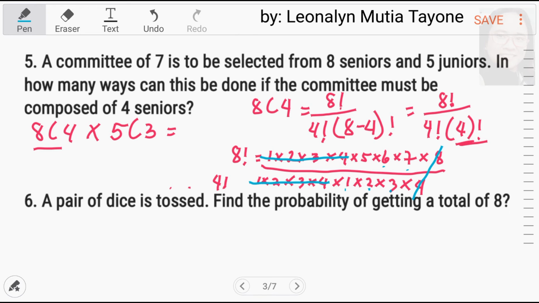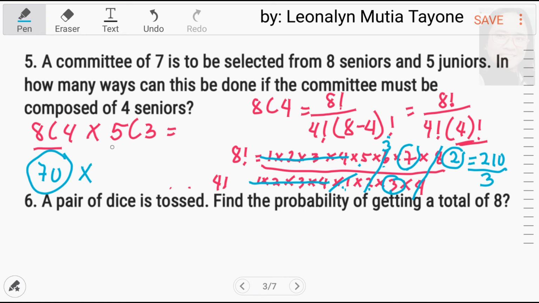Ngayon, ito, pwede mo siyang i-cancel at lagyan mo na lang ng 2 dyan. Ito naman, pwede mo siyang i-cancel, 6 divided by 2, and that is 3. So, ang natitira mo na lang ay 1 times 3. Pwede mong i-cancel si 1 kasi 1 lang din naman. Kung 1 ang denominator, walang kwenta na yan. So, dito na tayo sa 3 na lang ang natira sa denominator mo. 5 times 3 equals 15 times 7 times 2, and that is 210 over 3. 210 divided by 3, and that is 70. So, bali itong 8C4 is equals to 70.